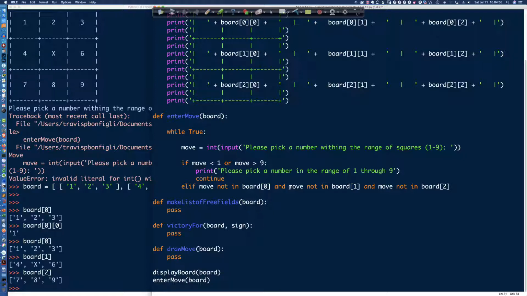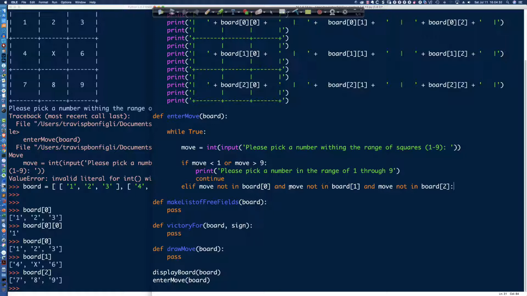And so when we look at this, I'm debating, it's going to have to be and. It can't be in any of the rows. I was thinking for a second I would go with or, but no, because that is not going to be good. So if it's not in the first row and it's not in the second row and it's not in the third row, then that would mean that there's already an X or an O in that spot.